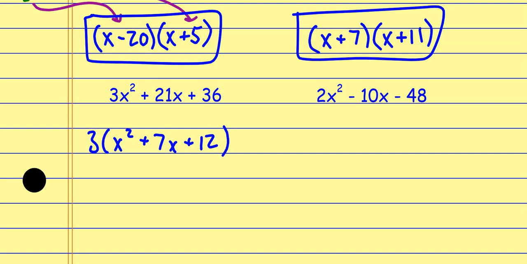Now look at the trinomial that's left. There's a 1 here, and I build a bridge. See, now there's a 1, so now I'm allowed to use my shortcut. This is the advantage of always looking for the greatest common factor first, okay? Any of the shortcuts that we will ever learn will only work if you factor out the greatest common factor first.